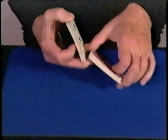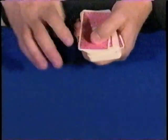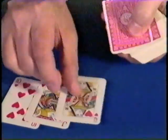Here's a trick you can't miss on. Take the deck, shuffle them together, cut the deck a few times, and then deal a royal flush. Now that's amazing. Here's the secret.